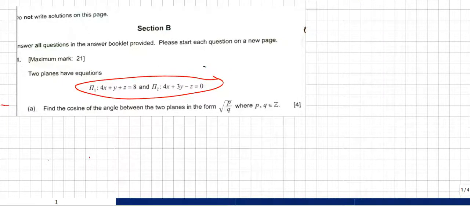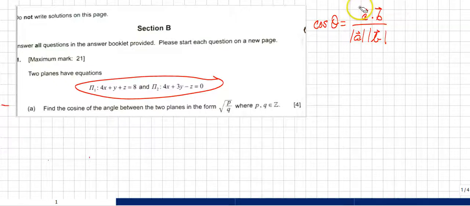And the first part of this problem is find the cosine of the angle. Well, there you go. You got to go to your old formula packet. The cosine of the angle equals the dot product of the two vectors over the product of their magnitudes. Let me take these bars off the top. We don't need those. Okay, so the dot product. Well, the vectors are the coefficients of x, y, and z respectively. And that's the normal vector to each plane.